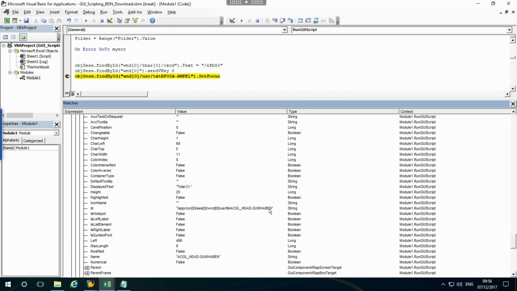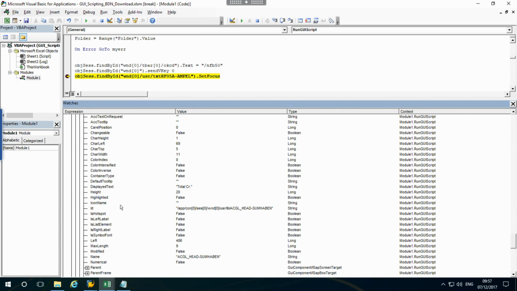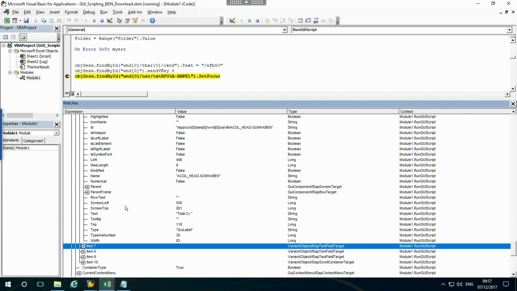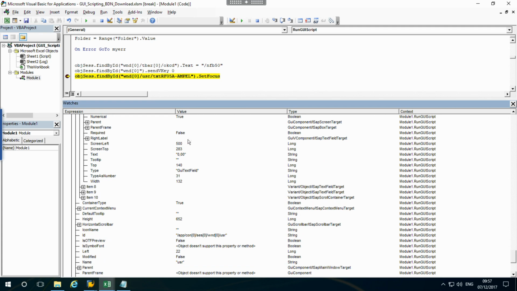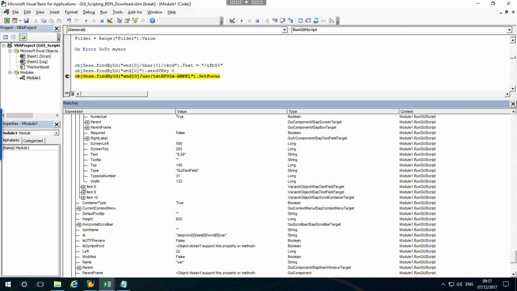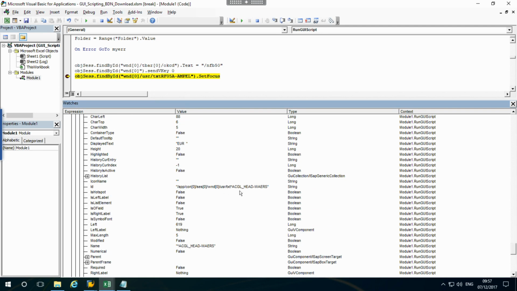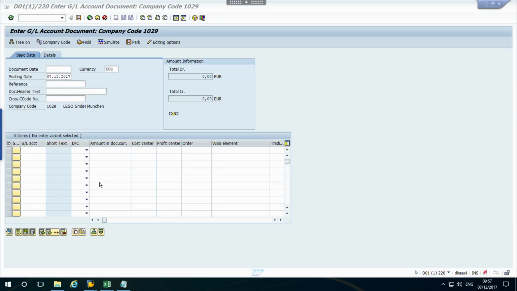So again, it's another summary. That's the other total CR field, so that's going to be that. And then probably you have another field for the value. So that would be this value 0.0, and then probably this field is going to be the currency. Yeah, you see the euro.